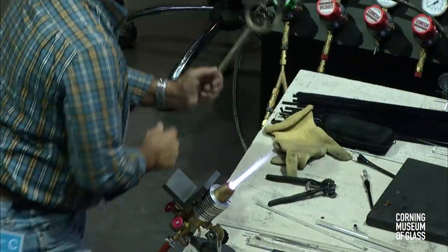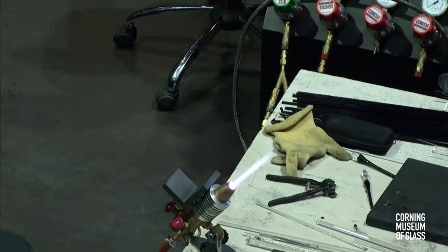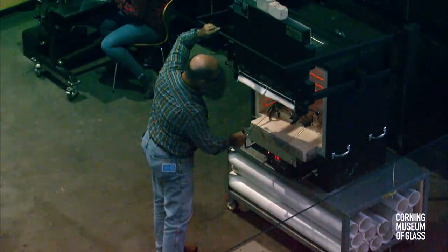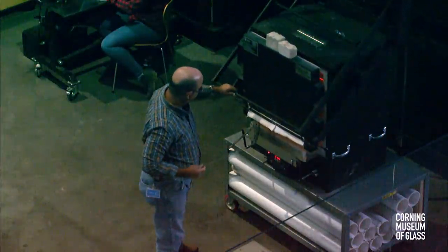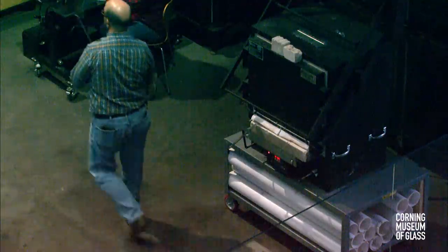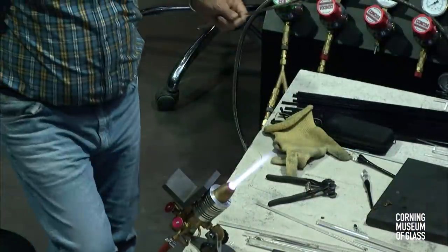All right, getting those ears attached, sort of right around where the seam was, where you attach the neck and the head. And another really sensible thing that just happened there, I don't know if you noticed, but he made both ears sort of at the same time, right at the end of the same rod. So he could match the proportions. They're both right next to each other, easy to see, and easier to match proportions that way.